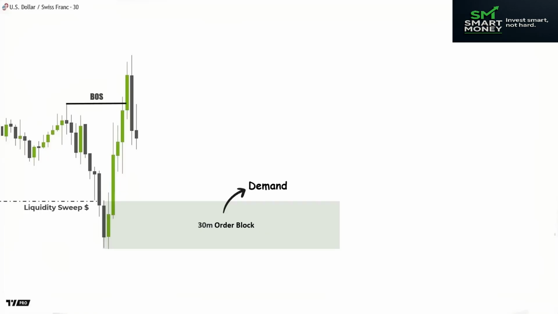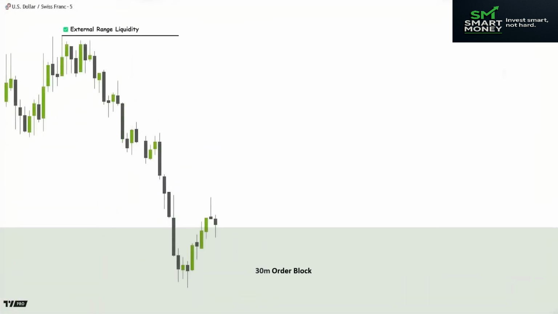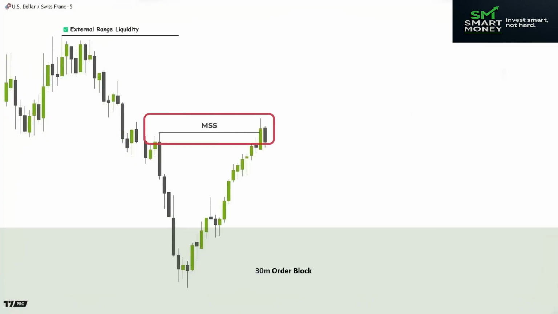Once we've identified the higher time frame order block, the next step is to wait for the price to tap into it. Now let's play the chart forward to see what happens. As you can see, price pushed downward and eventually taps into the zone and shows rejection. Next, I zoom into the lower time frame, in this case, the 5-minute chart, to closely monitor price action within the 30-minute order block zone, and look for any signs of reversal and a suitable entry point for a long trade.